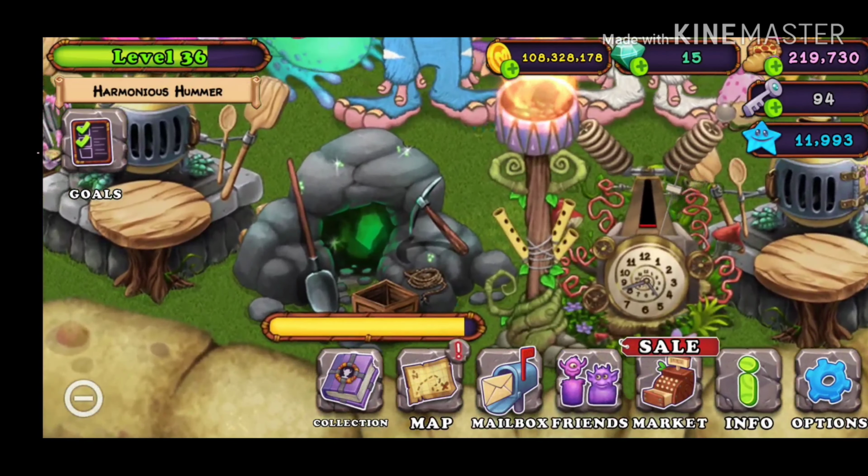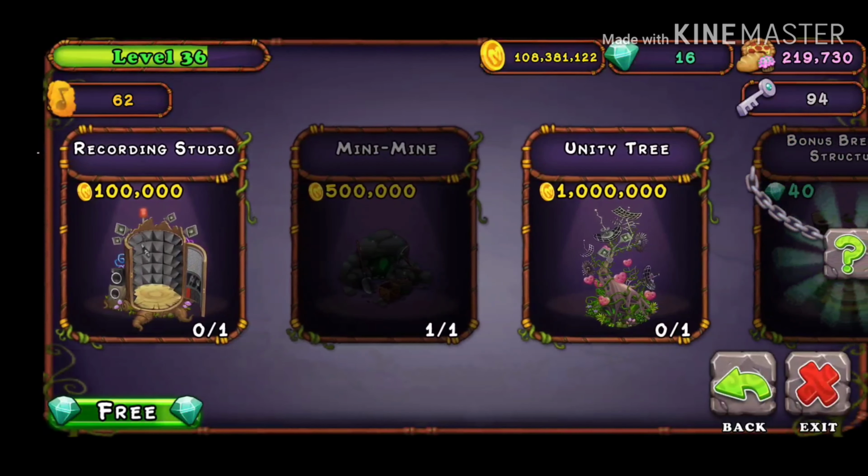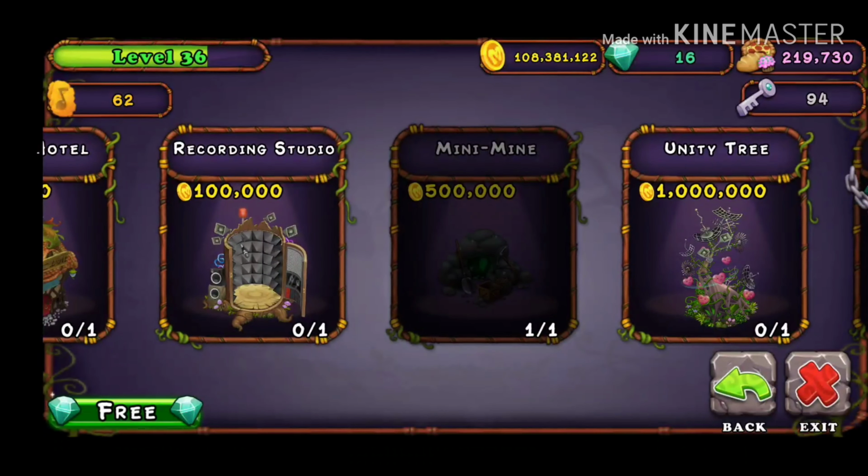You get one diamond each day, or 24 hours, but basically how you can get this gem mine is by going to shop, go to structures, and here's the mini mine. I already have one, so I cannot buy another one, but it gives you a diamond every day just for 500,000 coins. It's pretty cheap considering some other options like the Unity Tree.